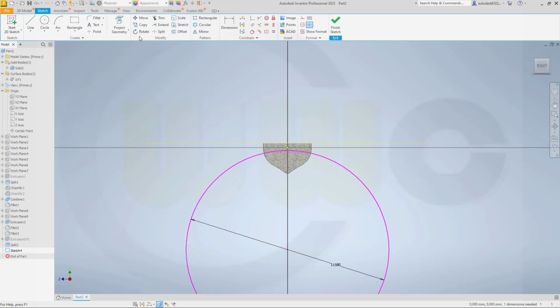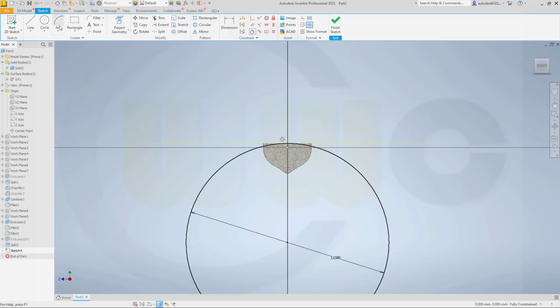So go for tangency, this one and that one, then make this a little bit smaller, so this should be a construction line. There might be a distance between this one and that one, maybe, yeah, 15. Let's go for 2000, doesn't matter.